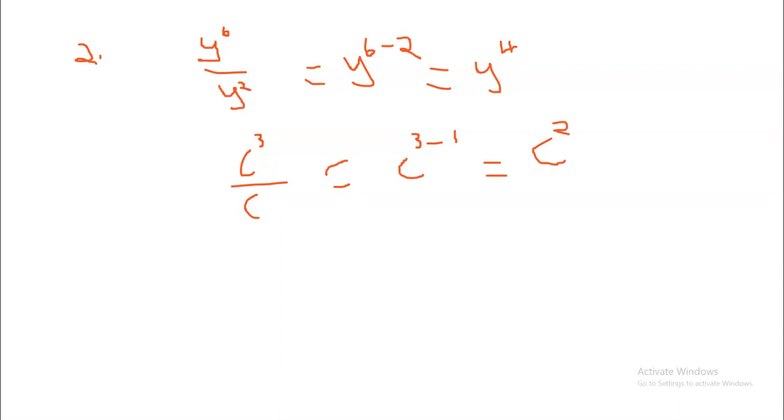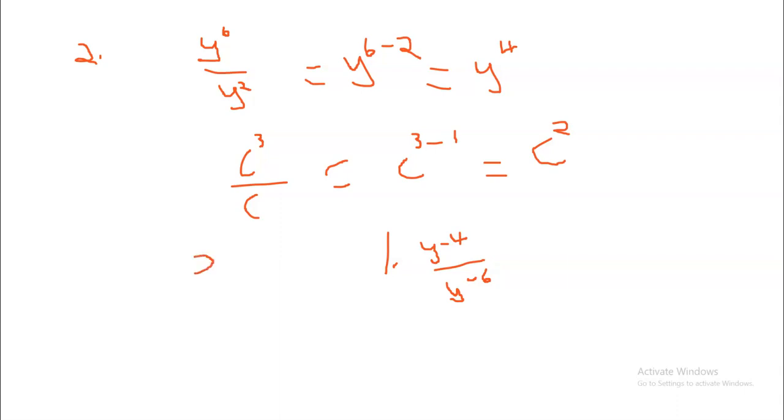And again, for practice's sake, you can try this one. y to the power of negative 4, then divide by y to the power of, let's just say, negative 6. Just try that one for me and see if maybe it will make sense. So this will be an example for the second rule. So the first rule just covered, second rule just covered, and then you can just do more examples. Again, remember, it can be numbers as well, as long as it's the same number.